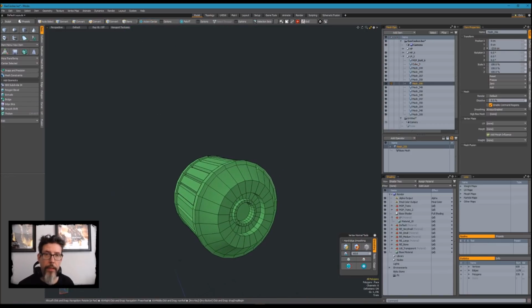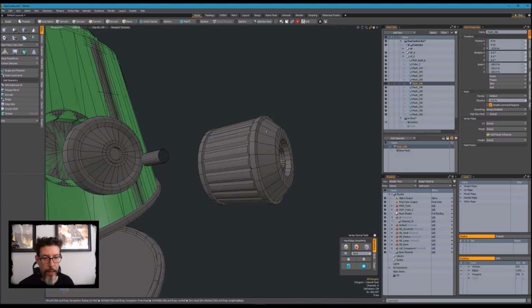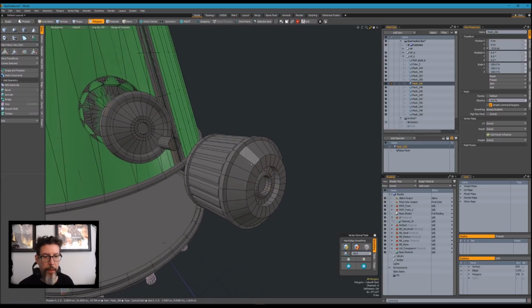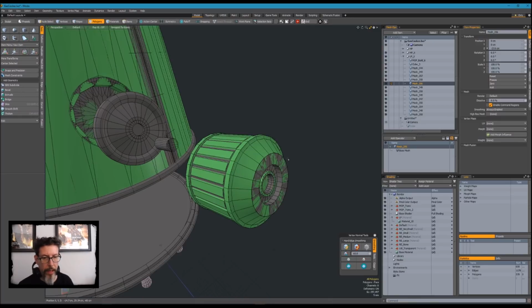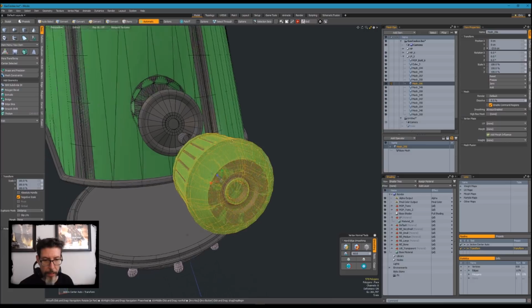So coming down to something like the little turn handle thing, when that is sub-D'd, it has some smooth detail around the sides, but stuff that's round like this tends to have its own set of issues, because when I take it out of sub-D, which the low poly is obviously, it balloons up a little bit. It puffs out slightly.